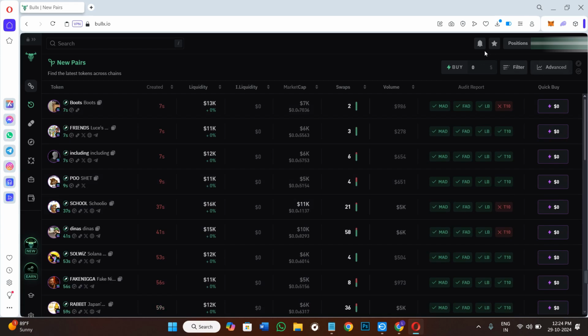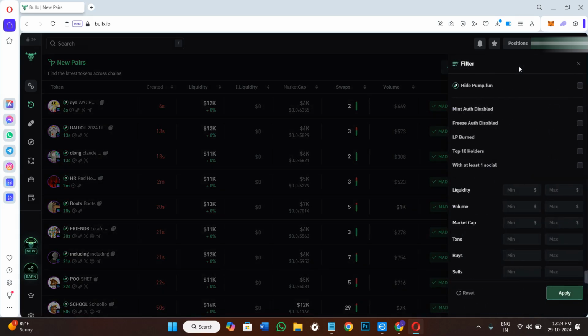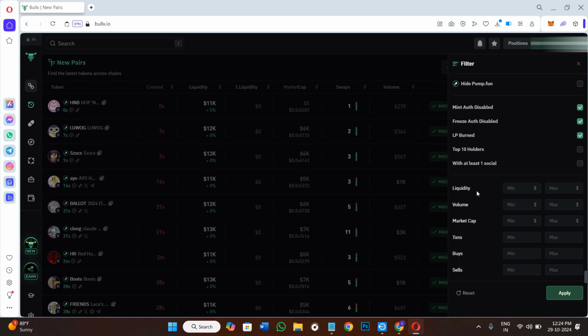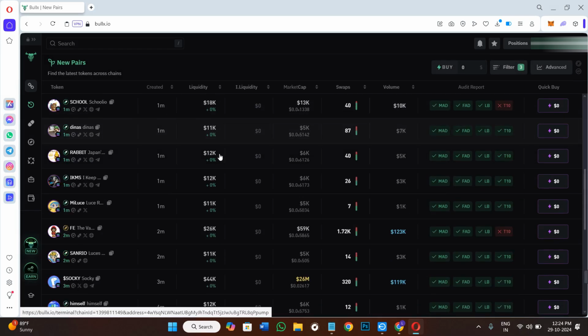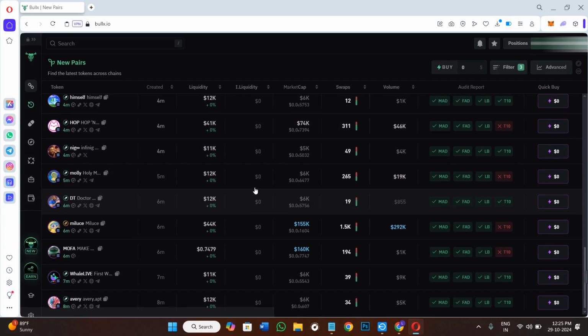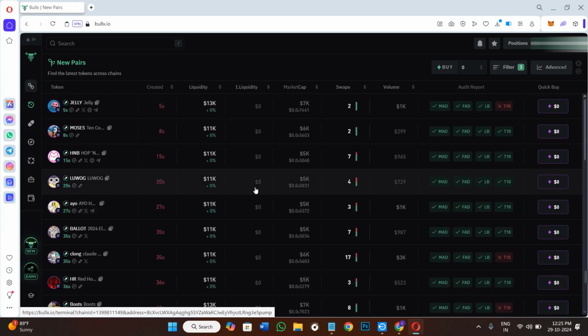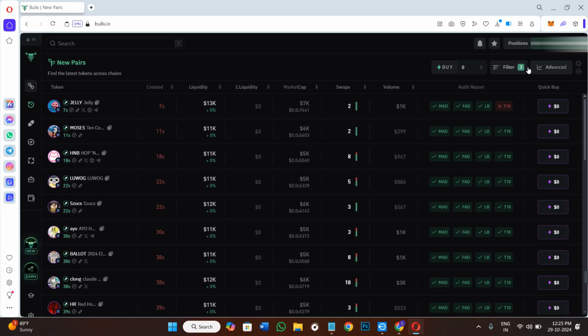Now on this page, in the top right hand corner of the screen, you can find your positions. You can click on the stars and you can go into your favorite meme coins section. Now over here, if you want to filter them out, then you can even click on the filter option, and from here you just have to enable the best filters as per you, and you can even provide liquidity, volume, market cap, and transaction buys and sells, and click on the apply option. Now based on your filter, it will filter out all of the meme coins, and it will show you the meme coins that you want to see based on the filters that you have selected.